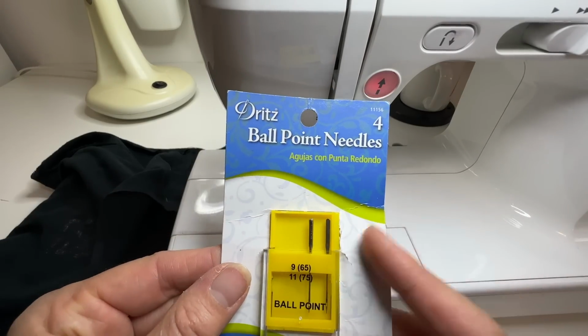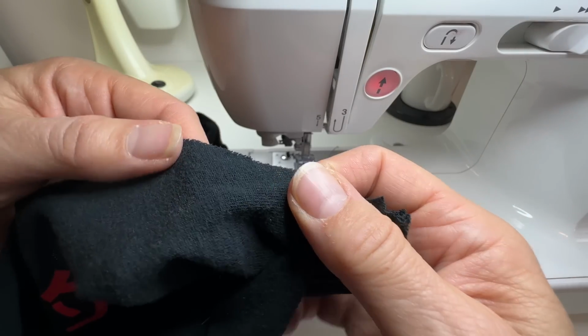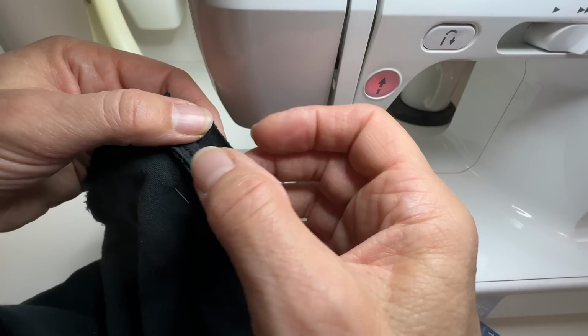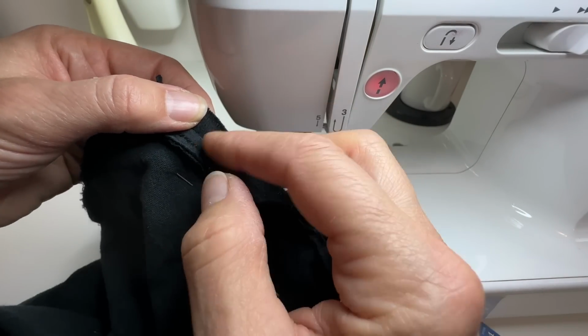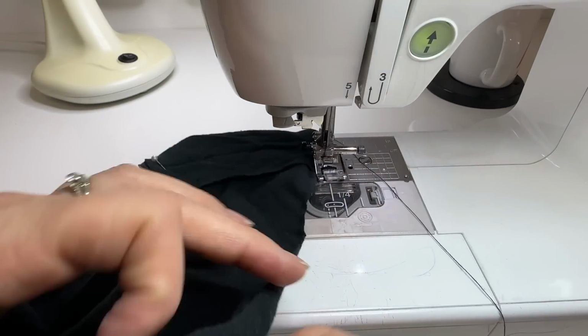I'm switching to a ballpoint needle because I do find that sometimes on a cottony knit like this, the regular universal needles will kind of leave little holes and runs in the fabric. So with a long stitch length, I'm just sewing these 4 little seams.